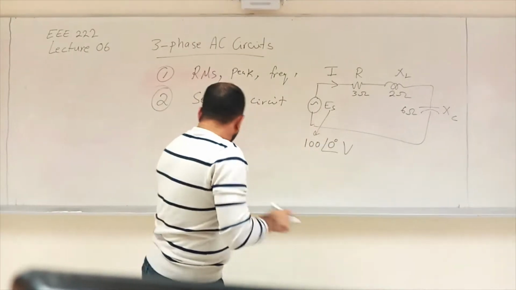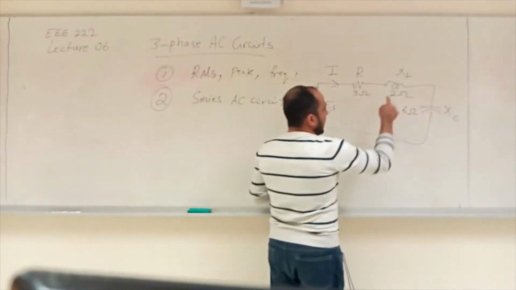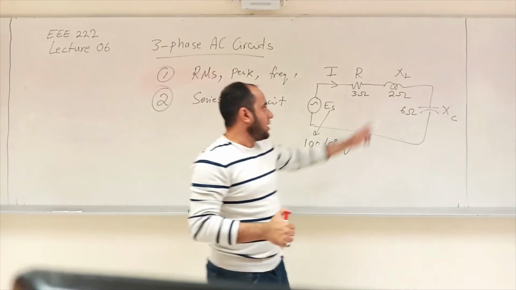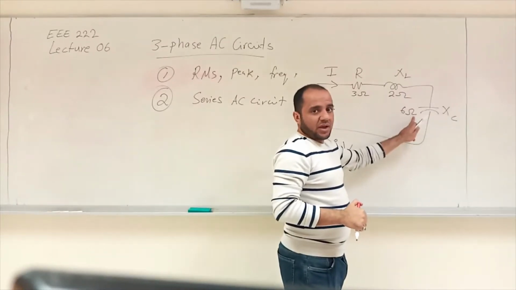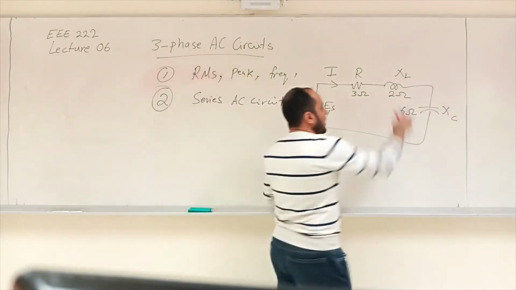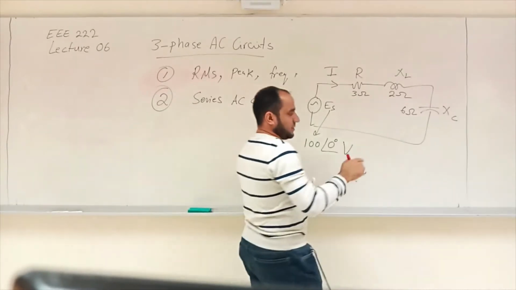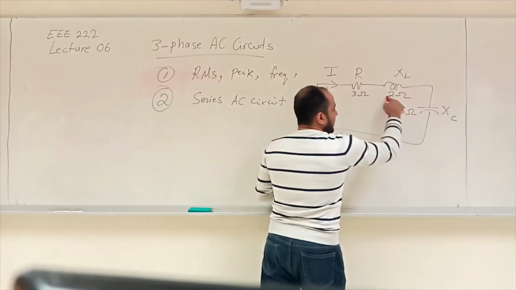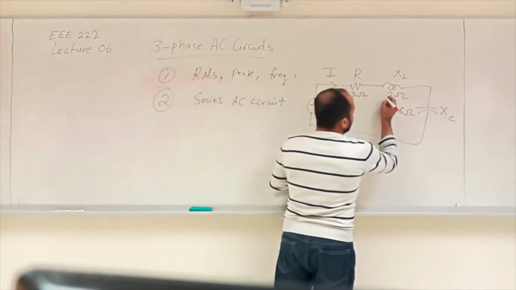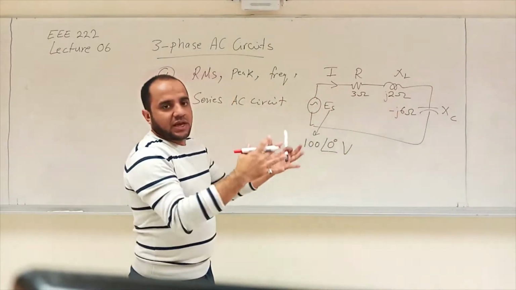And remember, before we start doing any solution or analysis to the circuits, make sure that XL and XC are given in ohm. If they're not, for example, if they are given in henry, millihenry, or farad, microfarad, then you have to convert them to ohms, to impedances. You cannot deal with inductance and capacitance directly. You have to convert them to impedances. They're already given here as impedances in ohm. Don't forget to put the j here and the minus j here for the XC. And then you can start with the analysis.